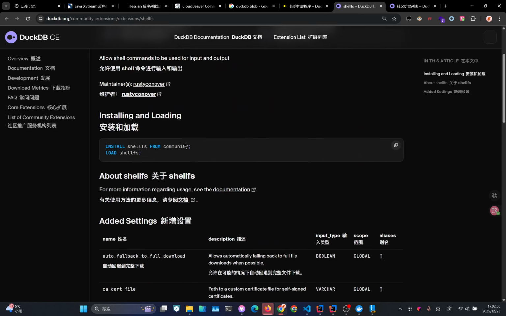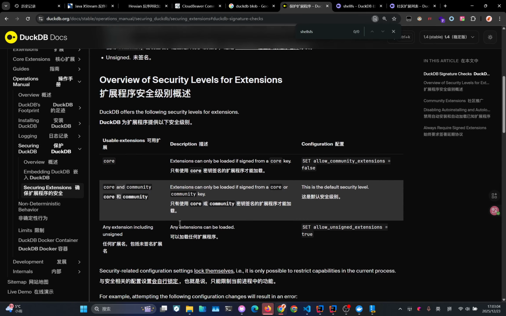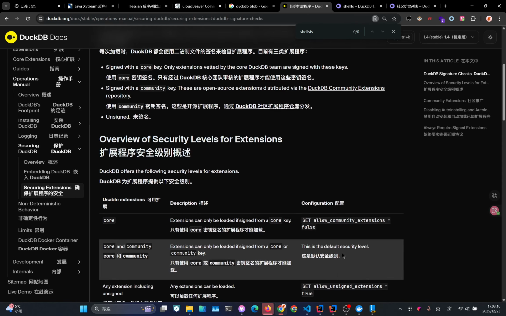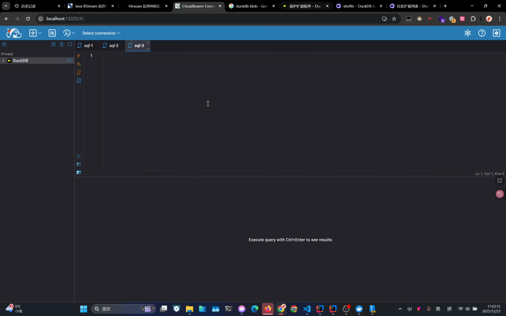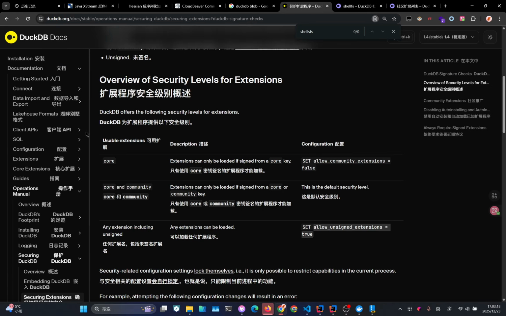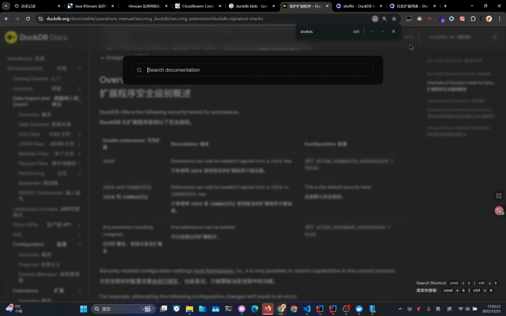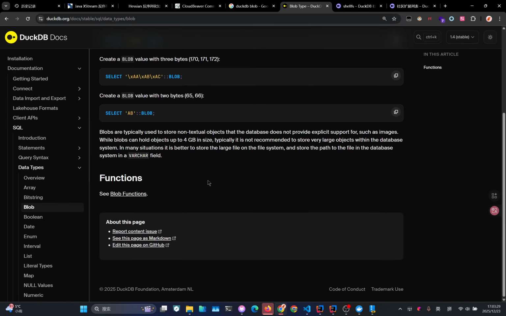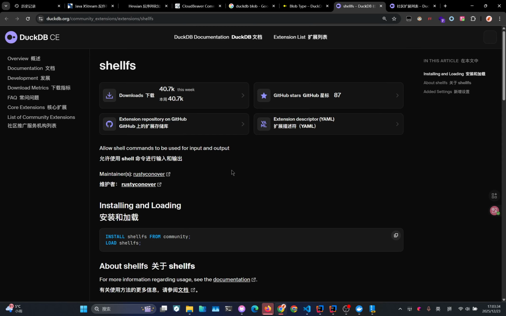Importantly, some community-provided extensions contain high-severity vulnerabilities. One such example is Shellfs, a community extension that enables command execution through file system operations. By default, DuckDB allows loading community extensions, though this can be disabled via configuration. Moreover, DuckDB supports binary data types and allows writing binary content directly to the file system, provided you have sufficient permissions. This means we can write our malicious extension, either Shellfs or a custom one, directly onto disk.